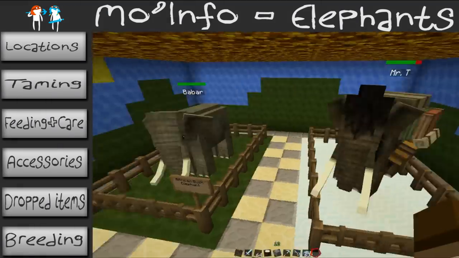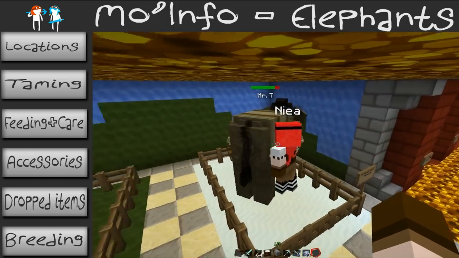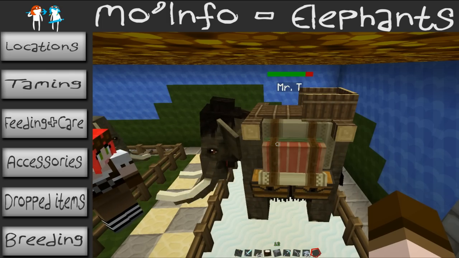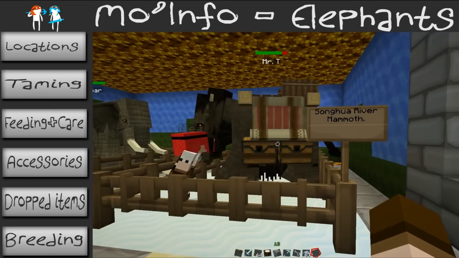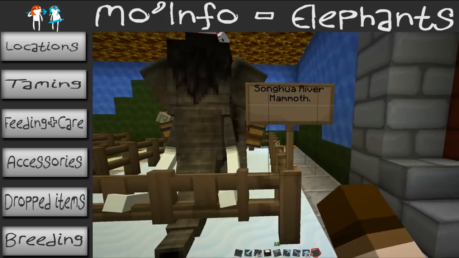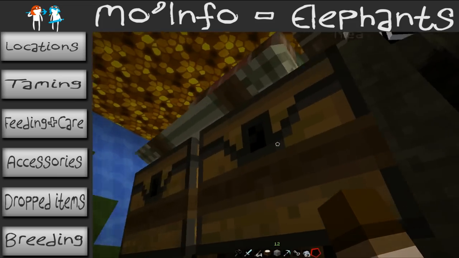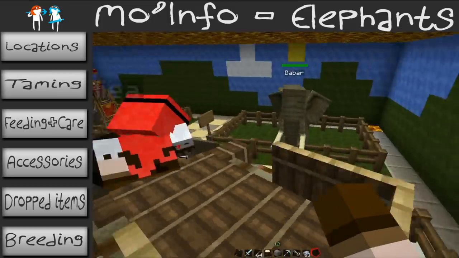Last but certainly not least, there is a very fancy accessory for mammoths. Bam. There we go. Okay. So, pretty cool. It seems like it only works on these big guys here. You ready for this, guys? Yeah, that's right.